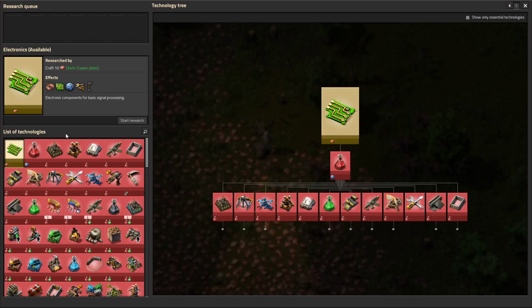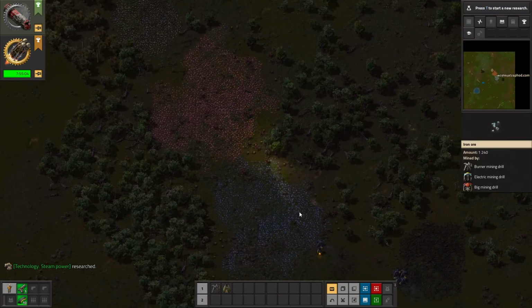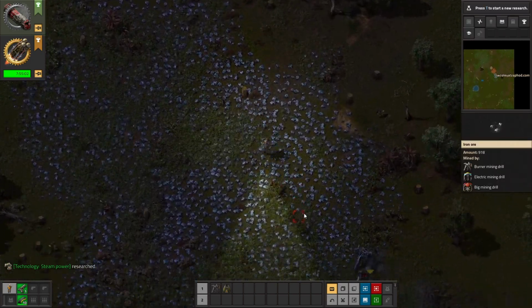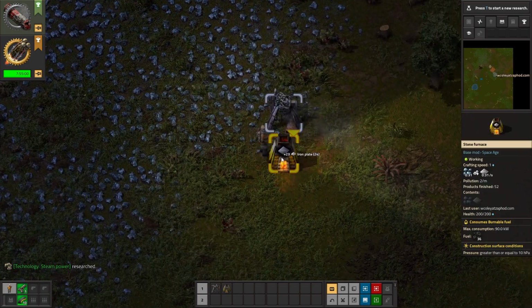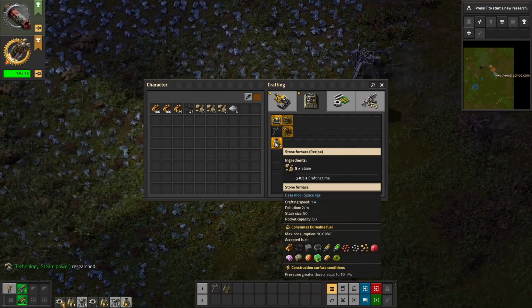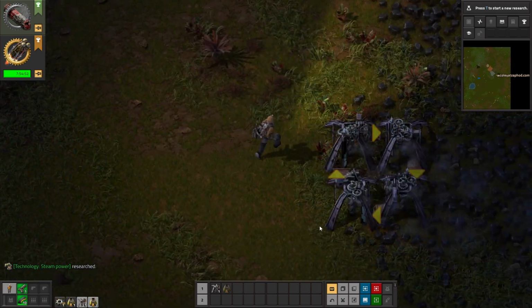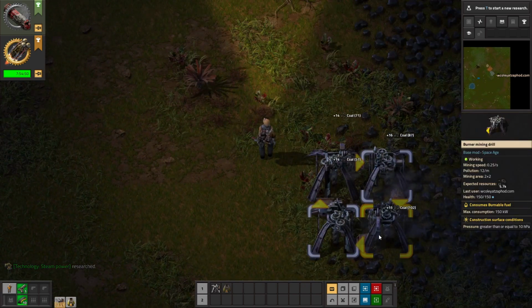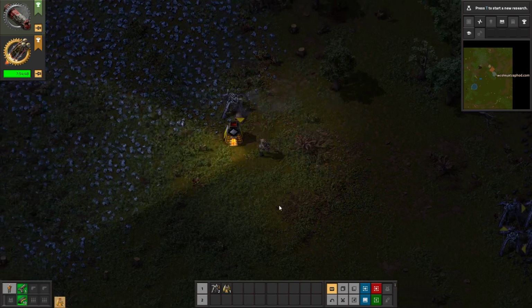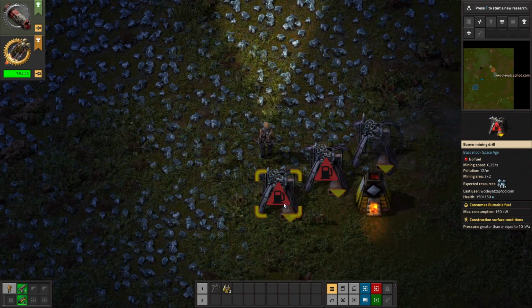So we've completed that. Electronics apparently is going to want some copper to be mined. Not necessarily think we're going to rush to doing right away. Instead, I'm actually going to go ahead and make two more iron ore miners, so we can get iron ore mining faster.